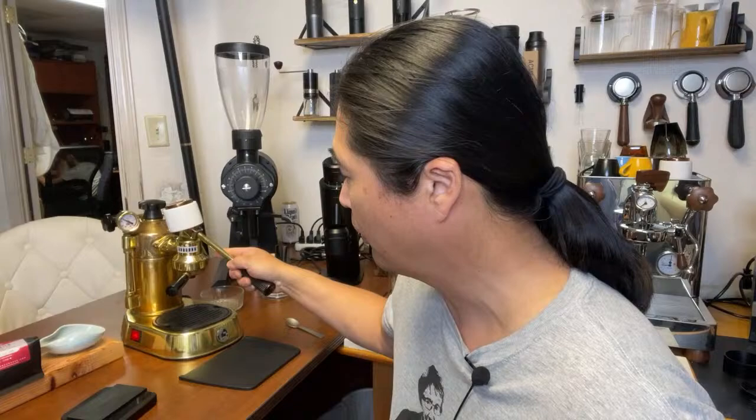So this afternoon, let's play with La Pavoni. This is pre-millennium, which means before year 2000. So I have the La Pavoni Pro. This is a 1.6 liter.